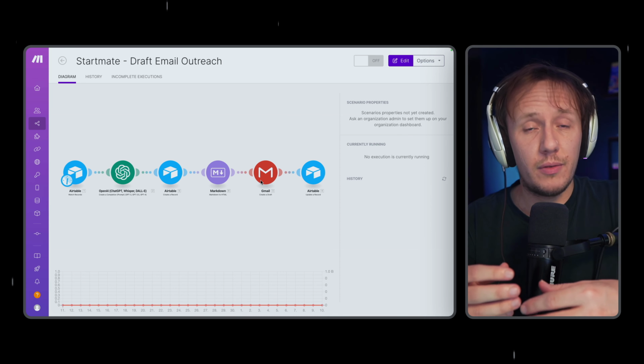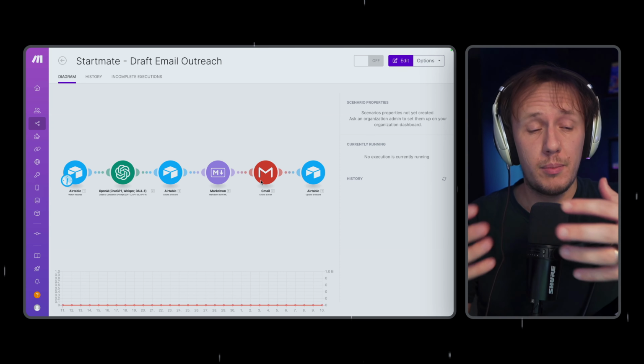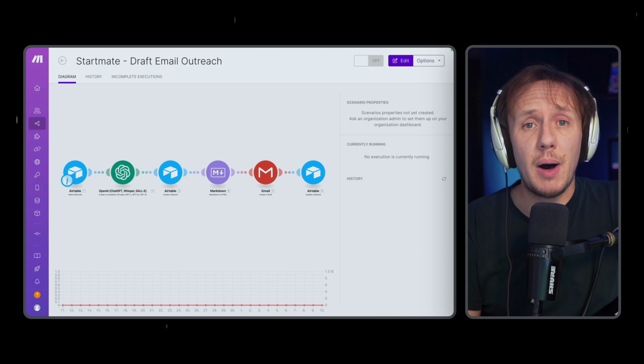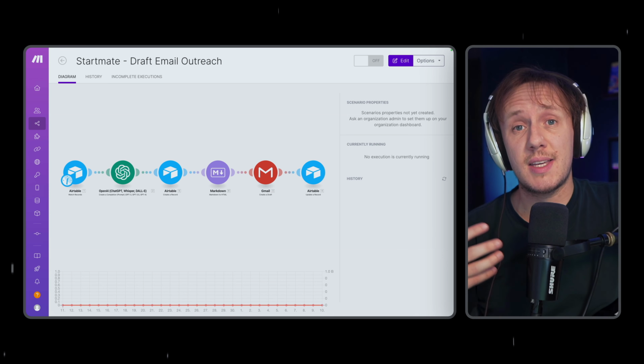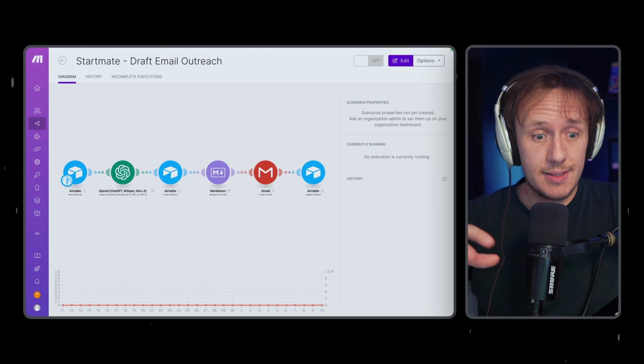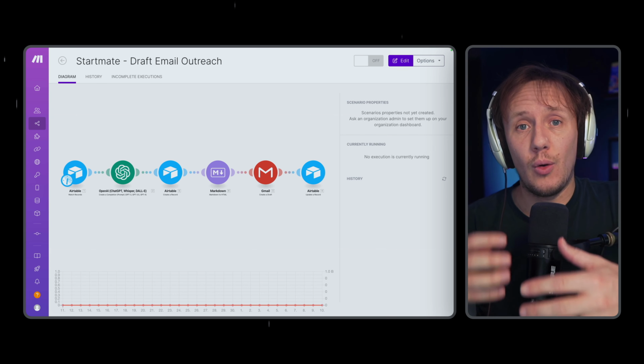Once you've played around with it, you'll become a lot more familiar with automation tools, and you can really take things further and make things more advanced. But ultimately, the key is to really just get the hang of how these tools work so that you can start taking some of the tasks that you're doing manually and automating them.